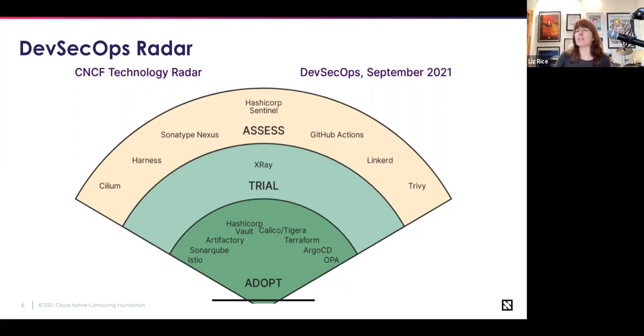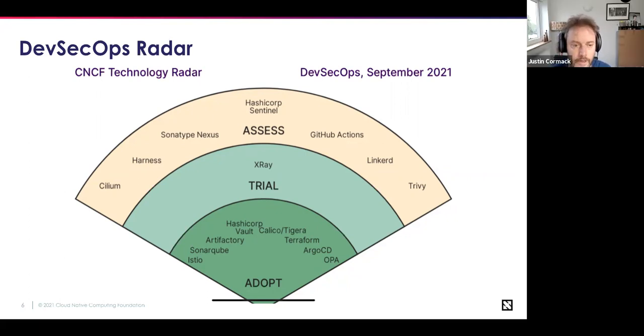Yeah. Justin, I think you were next. Yeah, I think the process of people just adding things that they lump into this area is just a little bit weird. If this was stories about how people had learned to do DevSecOps better by using these tools, it would be really exciting. Like if GitHub Actions has helped your dev and security and ops teams work better together, that's a great DevSecOps story that I'd love to hear. But as I said previously, just having assess, trial, adopt as the only data makes it a really weird list of things that appears to be fairly random.